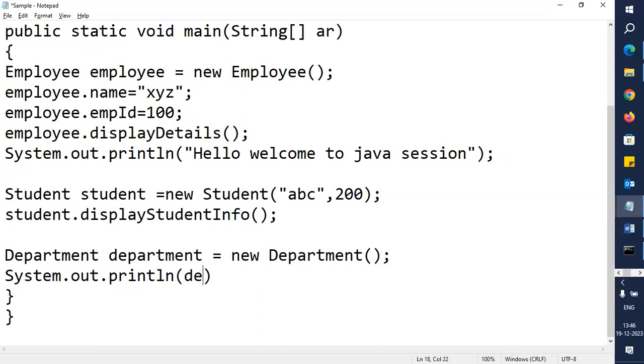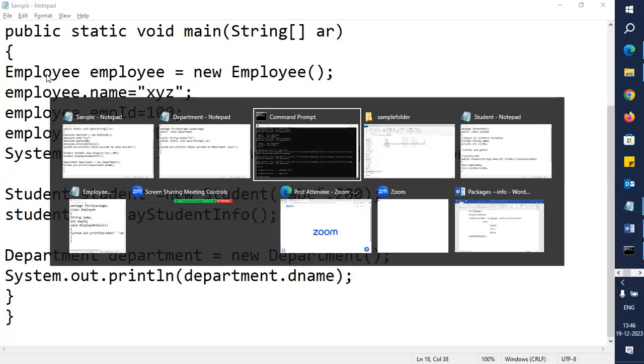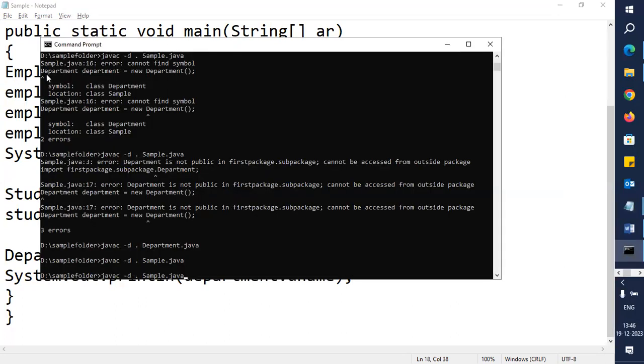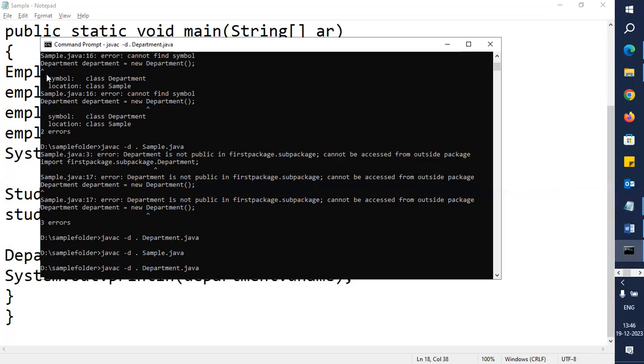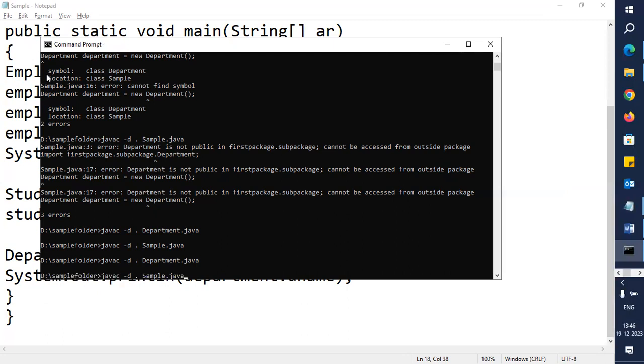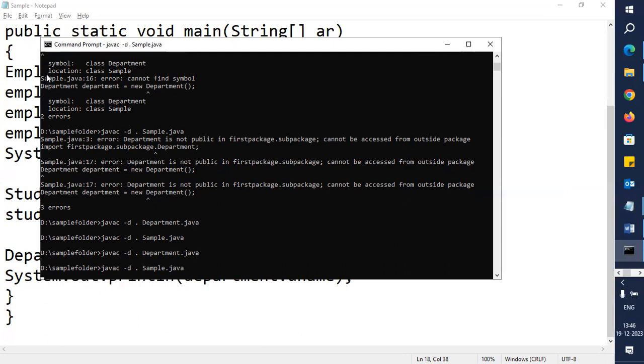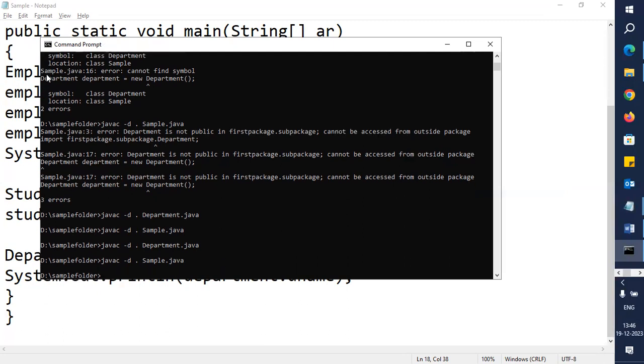So println, and go for department.dname. I'm directly accessing it. This time I'm making the variable public so that I can access it from one class to another class. Now recompile the department because I have done changes in the department also, and recompile the sample.